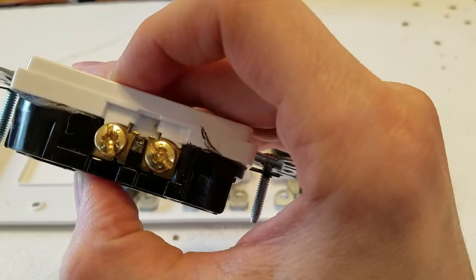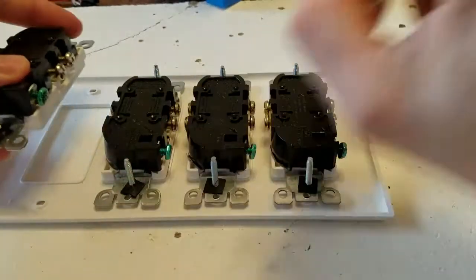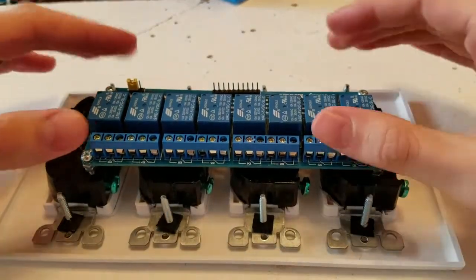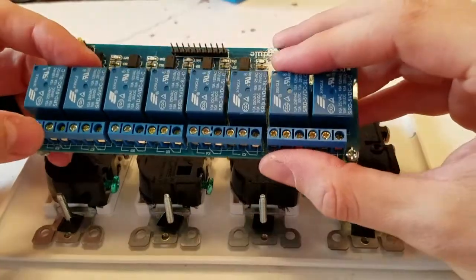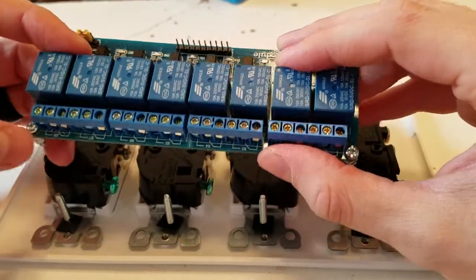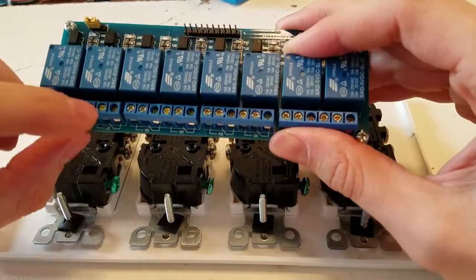It's off, cool. All right, so I'm going to do this to all of these, make sure they're all oriented properly, and we'll go from there. Let's just get this. All right, so you see these have 3 wires. The power goes in the middle one of the 3 for each, okay? It's kind of confusing, well, at least it was to me.